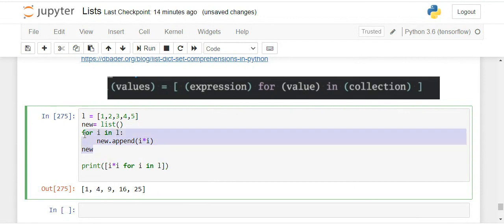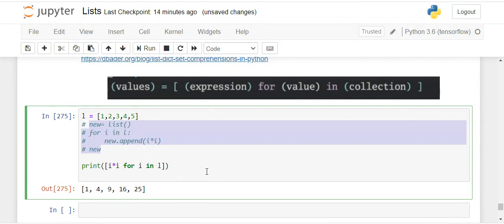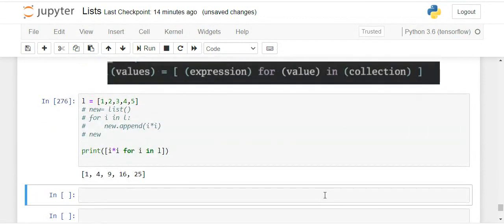And if you simply print the value, and just comment out the entire earlier code and see the difference, the same output you're getting. And just by writing one single statement, you don't have to write anything else. So this is a very powerful tool they have provided you in the form of list comprehension. The syntax is a little bit awkward at the beginning, but once you are used to it, it will be very, very handy for you. All right.